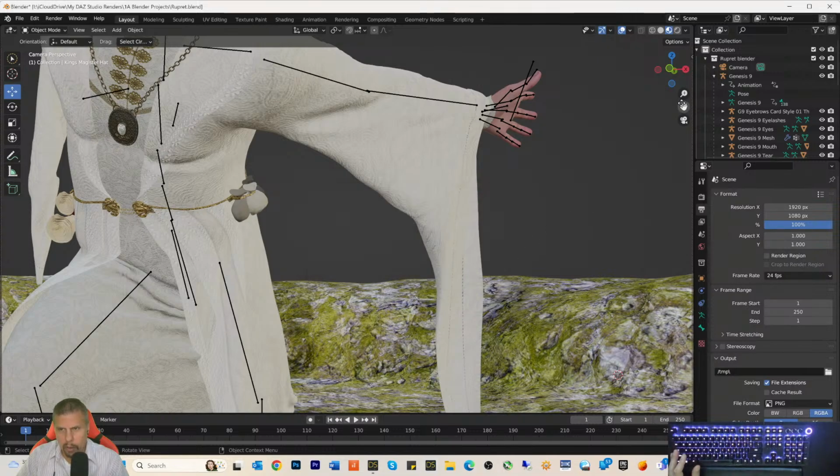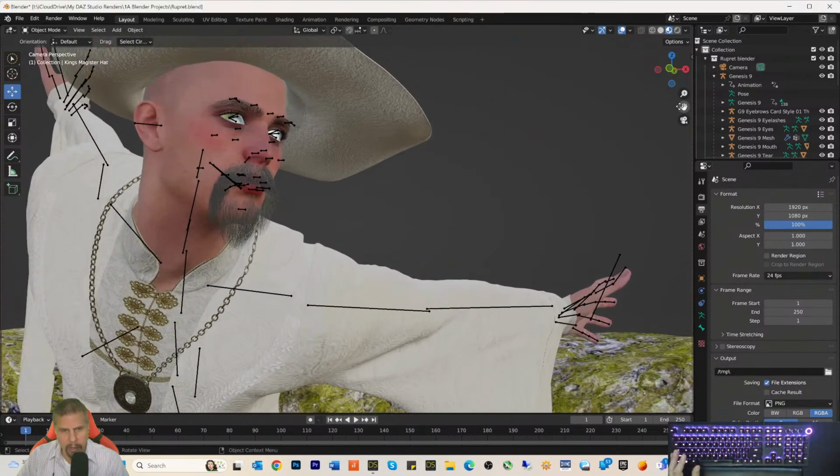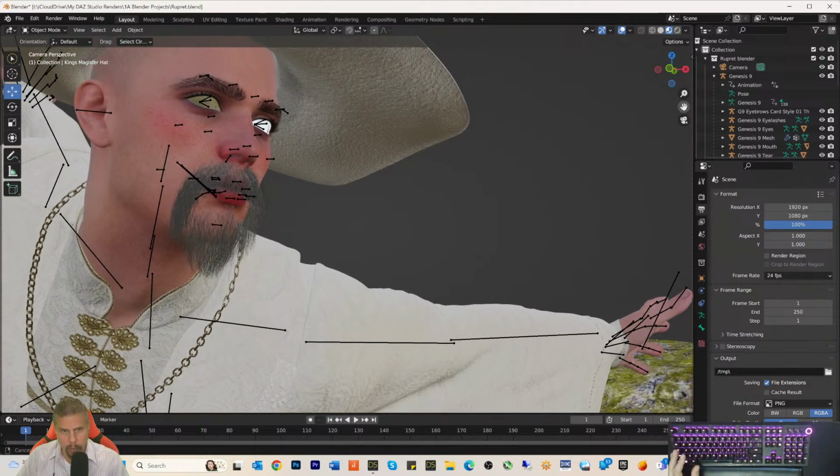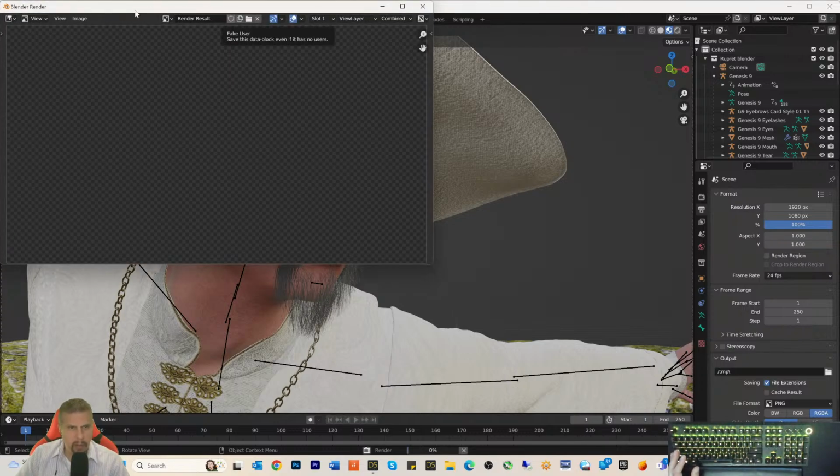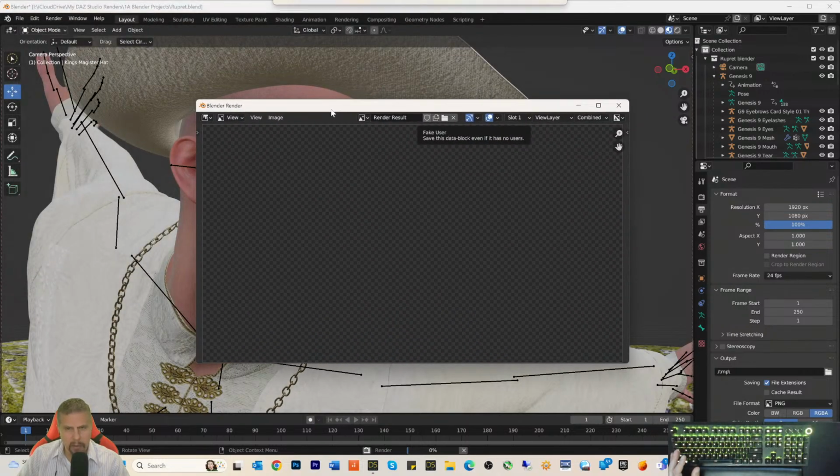All right, so it's not that Blender can't render things that beautiful. Okay, let's render this image. Let's get closer. It's the way the textures come in here, the way it converts the Daz shaders and things like that.